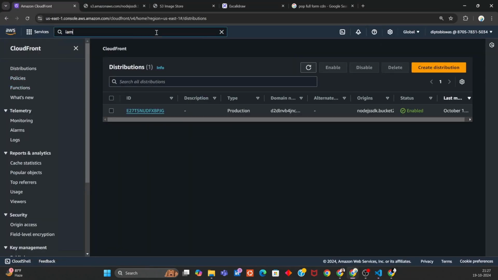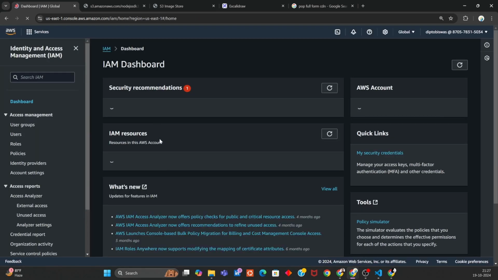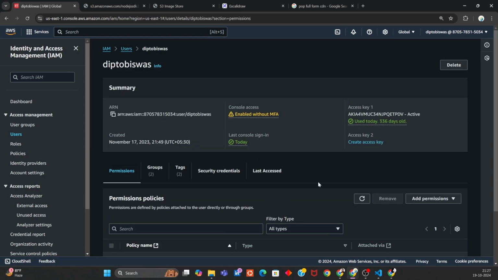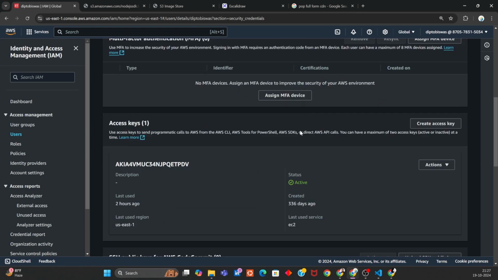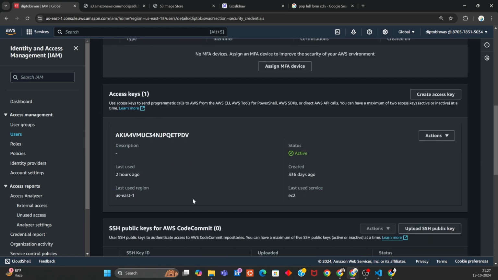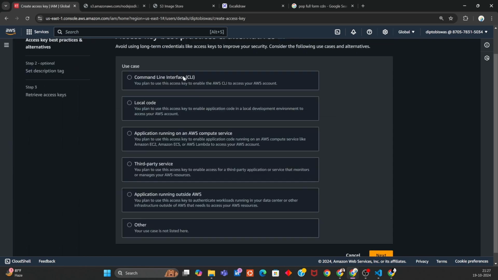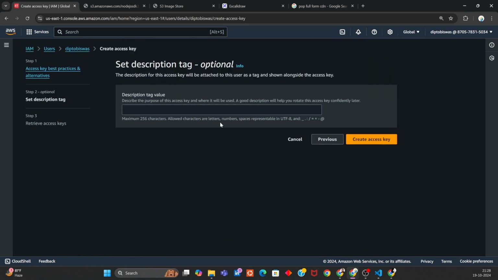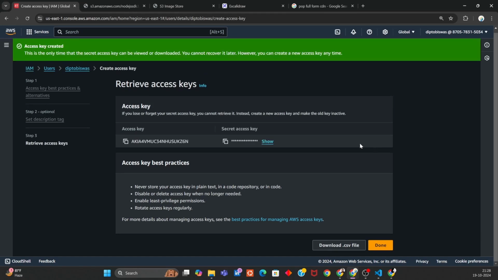So to do it briefly, if I go to IAM, I will have a user. All the users have some credentials using which we can access. So we will go to security credentials, and here we have access keys. Ideally you shouldn't share this with anybody, but I will just create an access key for this purpose. We will create the CLI. Next, okay, I need to agree, and let's do S3 upload, and we'll create the access key.